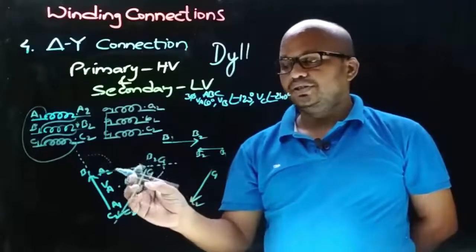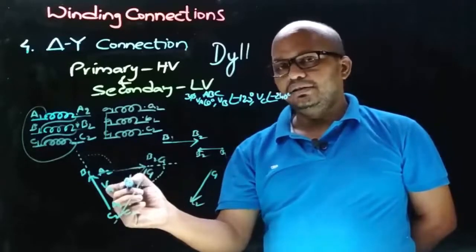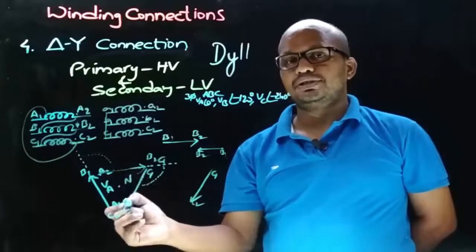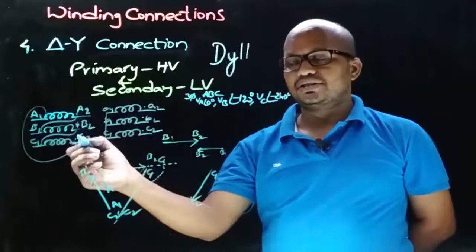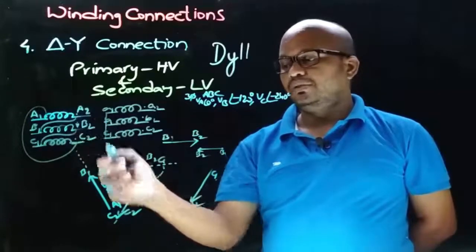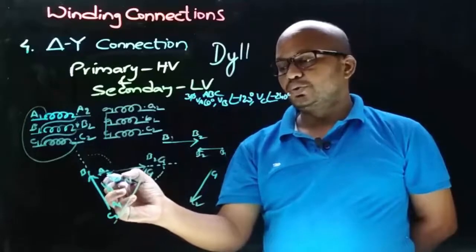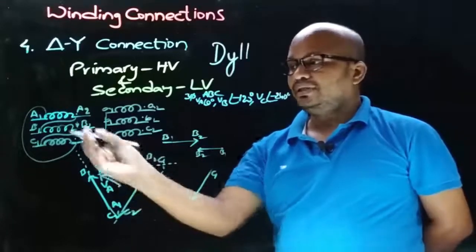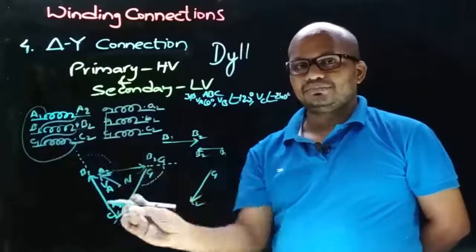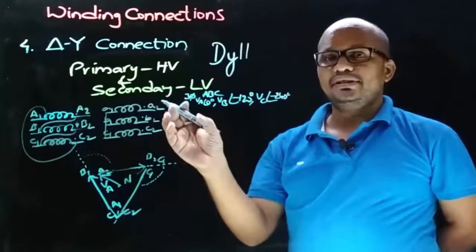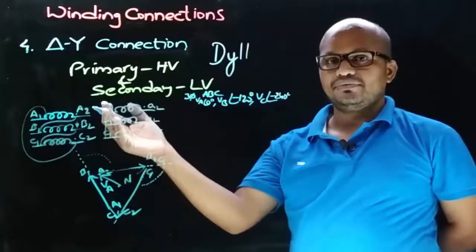And now we need to decide the A2N and A1N, which is the phase neutral voltage. So observing primary winding connection that the external connections are taken from A2. Therefore here the reference phase neutral voltage will be A to N. So this is the phasor diagram for this type of delta connection. Now let's draw the LV winding phasor diagram. And we know that the secondary side phasors are drawn parallel to primary side phasors.